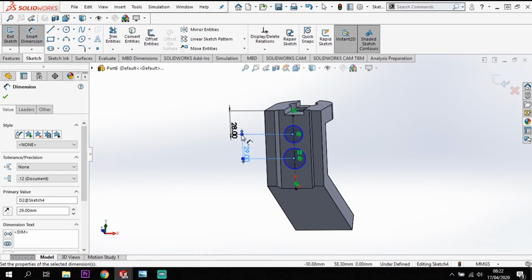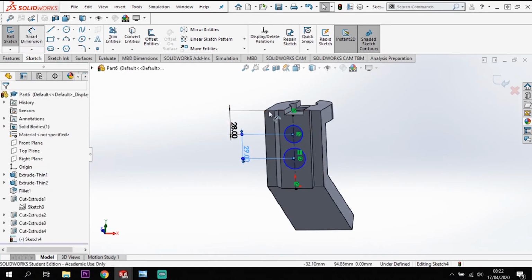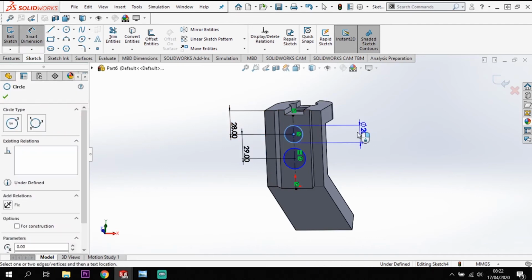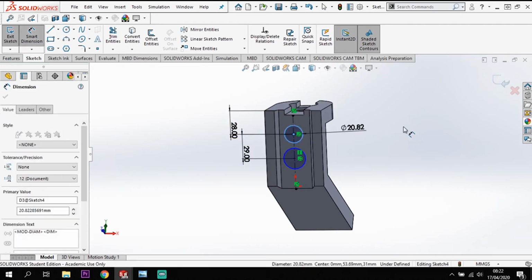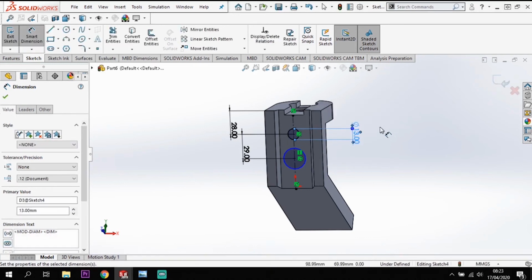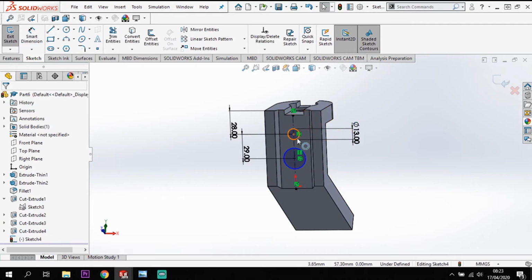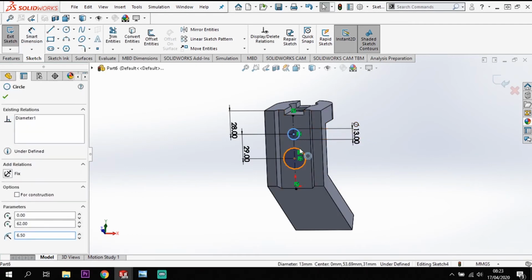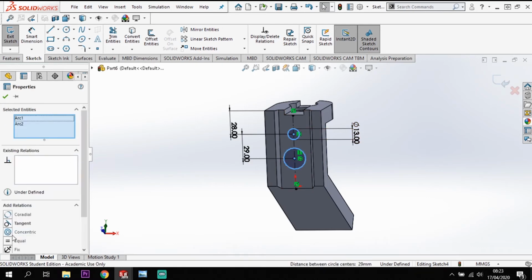So with them 2 in place, I can now give them a diameter. So click on the circle with the diameter tool, and I want that diameter to be, for each circle, 13 diameter. So 13 for that one. Rather than redimension it, let's click one, hold Control, click the other, and we can make them equal to each other.